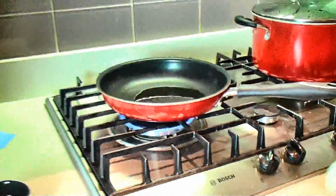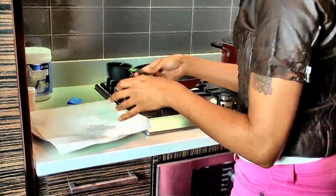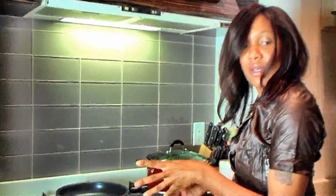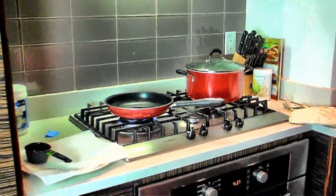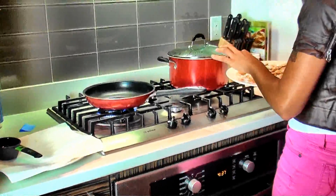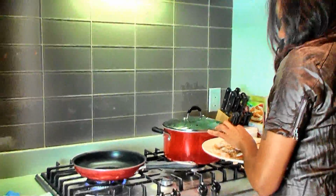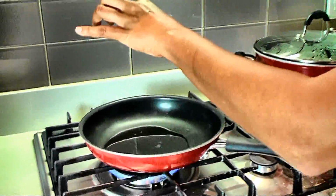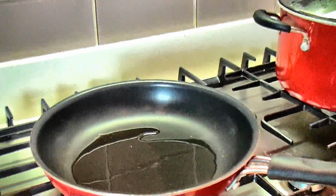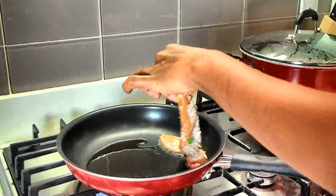Let me get this ready here. I'm gonna place a plate with paper towel, just so as the chicken cooks, the excess olive oil can be absorbed. Okay, so let me see if the oil is ready. Oh yeah, did you see how I tested the oil? It's like a little bit of flour and it kind of fizzles a little bit, so the oil is perfect. So what we're gonna do is we're gonna place the pieces of chicken in the oil.